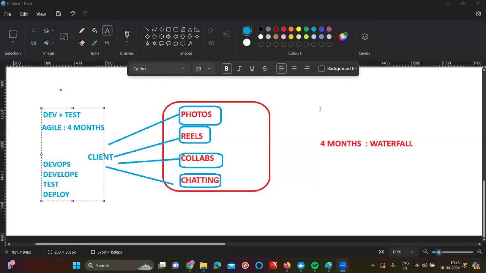As of now, you are a system administrator, so you are working on only one half of the software development life cycle. But if you learn DevOps, from planning to deployment, you can do end-to-end activities. As per my knowledge, as a system admin you will have some hands-on experience in Ansible, right? No, not yet. I'm basically working as a Linux administrator. Okay, fine. Linux people usually have some hands-on experience in Ansible also.